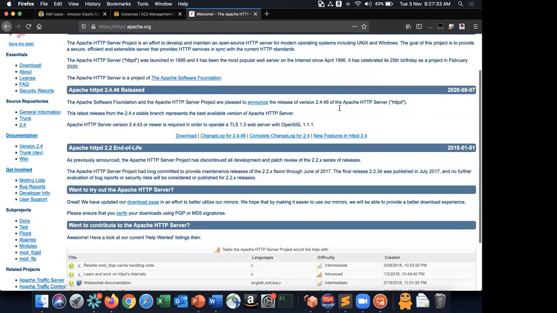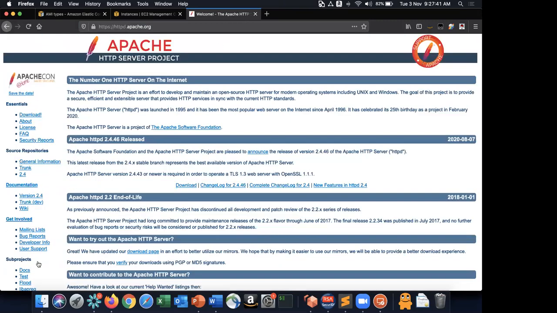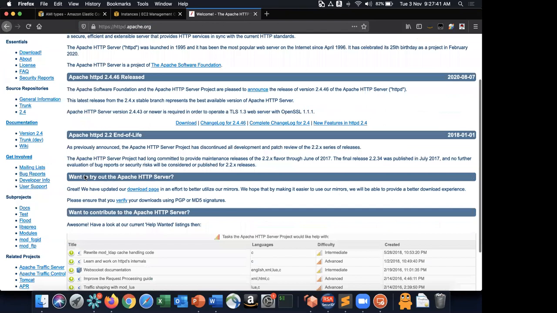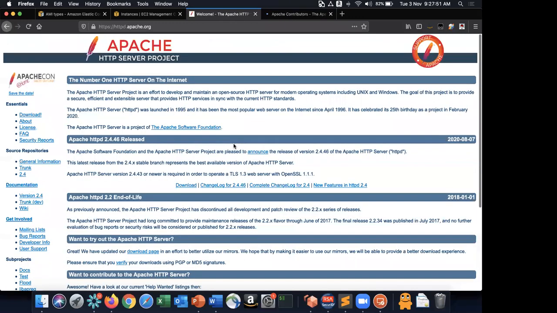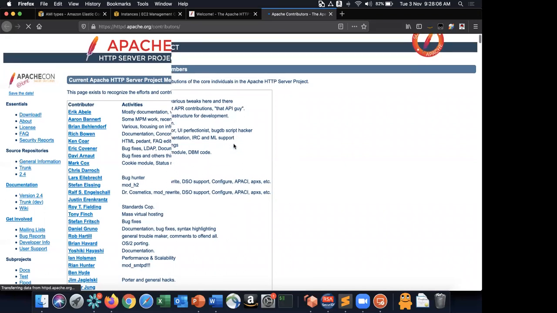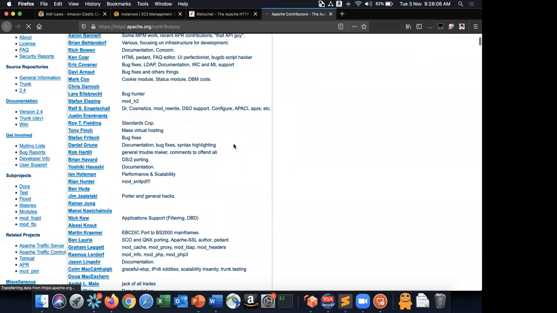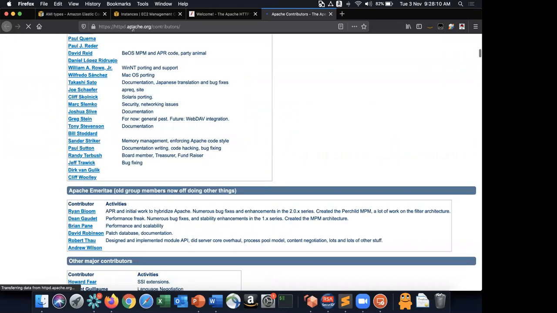You can read about it, and if you're interested, you can actually contribute to this. If you go to the contributors, you'll see a lot of contributions there. In fact, I would strongly recommend all of you to contribute to some open source projects. That's where you really get a sense of building software that is used by millions of people, and you'll understand the scale of what's happening. These are the contributors of Apache. Anyway, this is the website, so you can go through this.